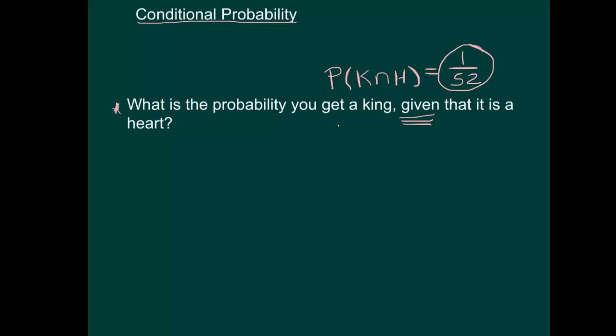To make sense of this, there's a nice visual tool that can help you illustrate the situation when you're picking a card from a deck of cards, and that's called a Venn diagram. Another tool is a tree diagram, which we've seen before, and I'll bring up again later. But a Venn diagram gives you a nice visual representation of all the possible probabilities and their outcomes.